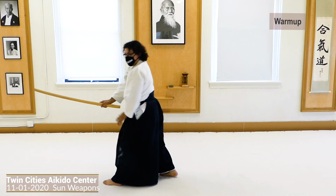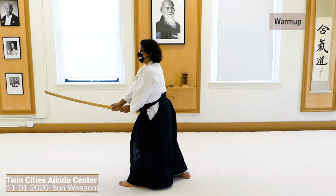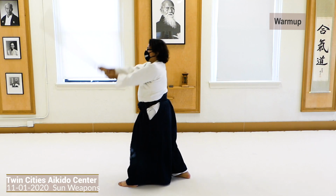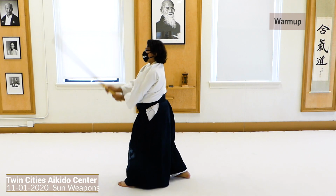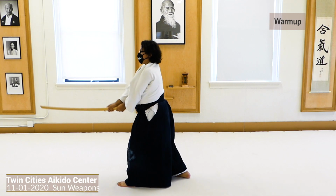Now left or hidari hanmi, same thing. Now we have our left foot forward. Same thing. And ichi, ni, san, shi, go, roku, shichi, hachi, ku, ju.